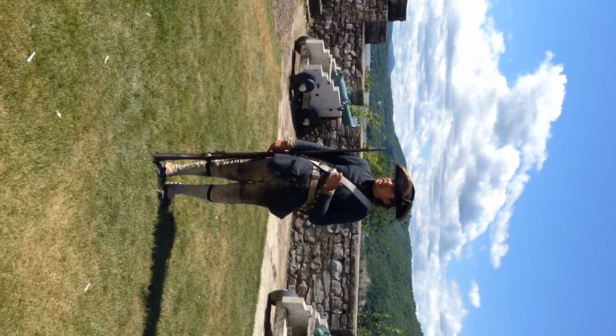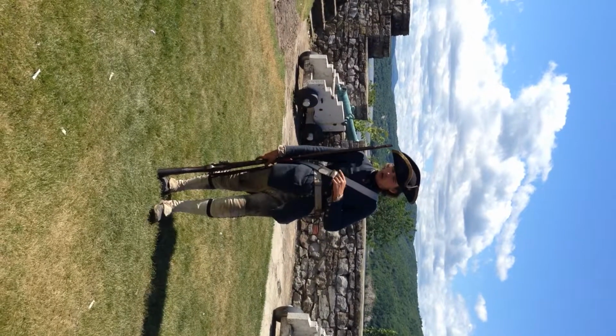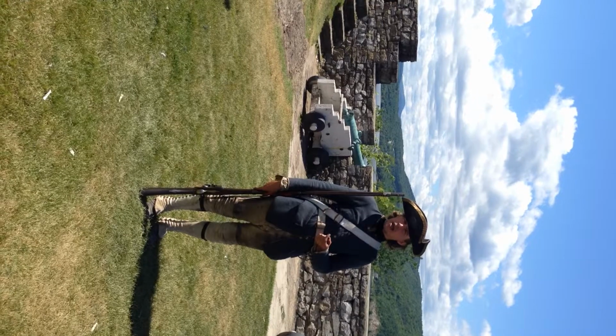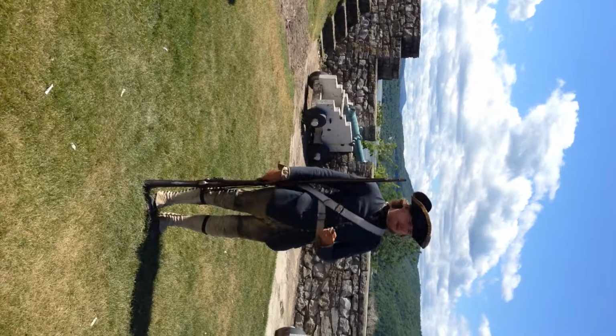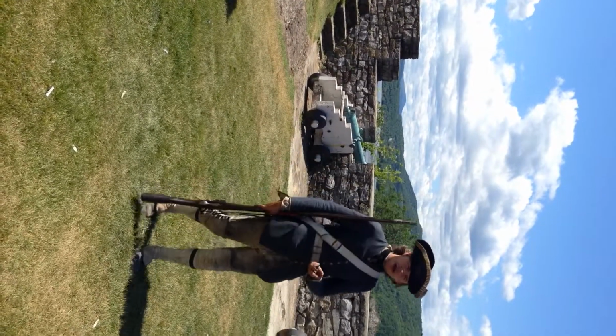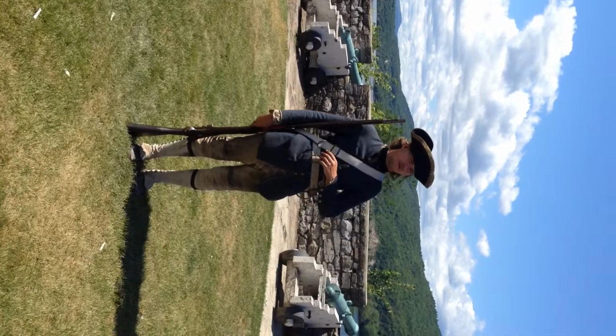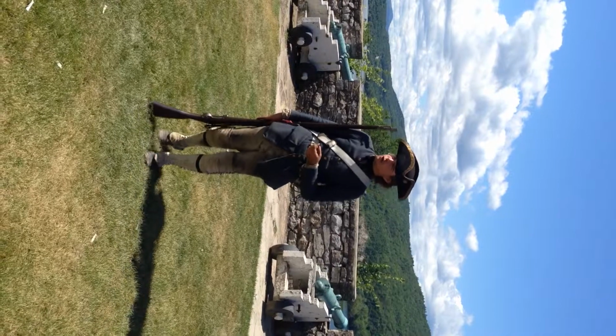So one of the ways that they solve this is they go into those ranks and files. They condense them down, 2 files turning into 1 file, 6 to 8 men. And out of that file, they're going to pick a marksman, what the French call chasseur, or the best shot of that file. And they're going to put him right on up on that banquette, or that firing platform, so he's the only guy seeing over the wall.